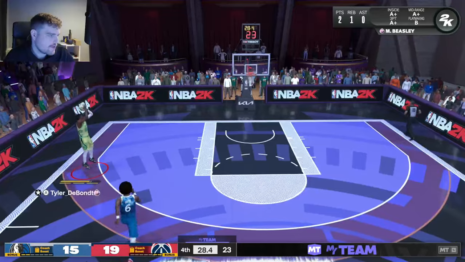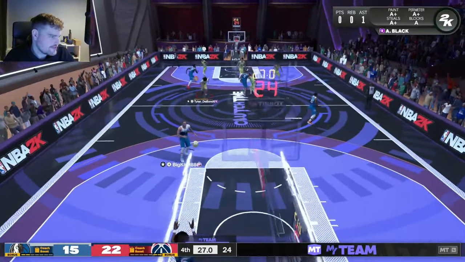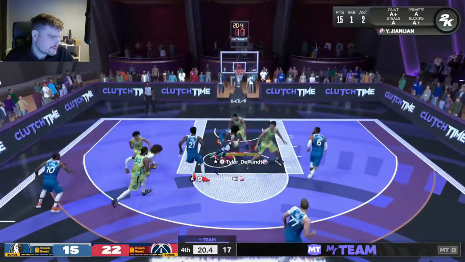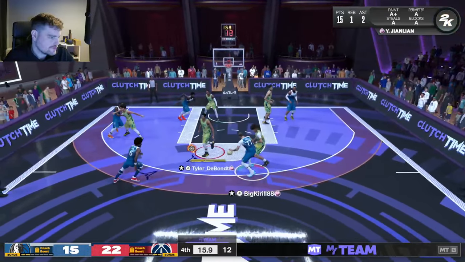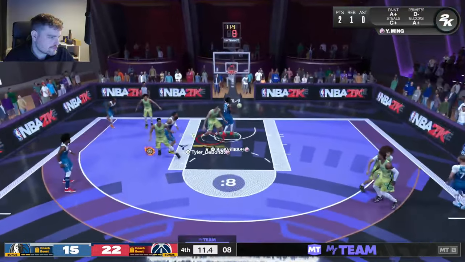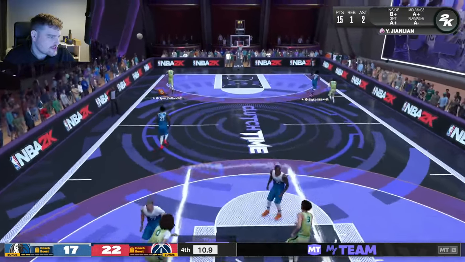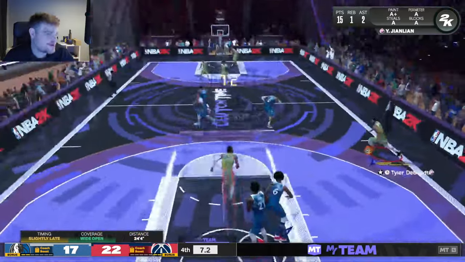Good pass by E. Wide open Beasley, green. Best player in my team for a reason. Okay, we're good. Wow, it's all right. He is gonna be open in the corner if he catches the ball. Yes, he is, and he's going to kind of fade, but he missed.